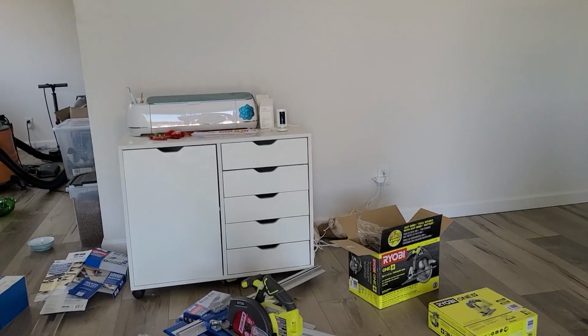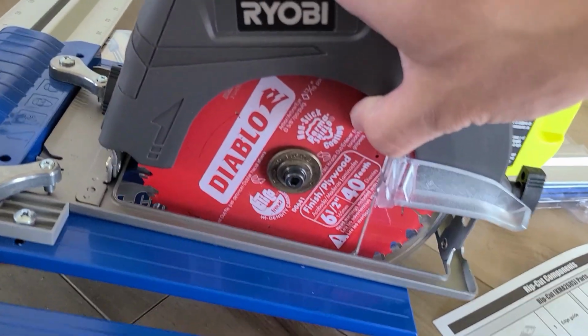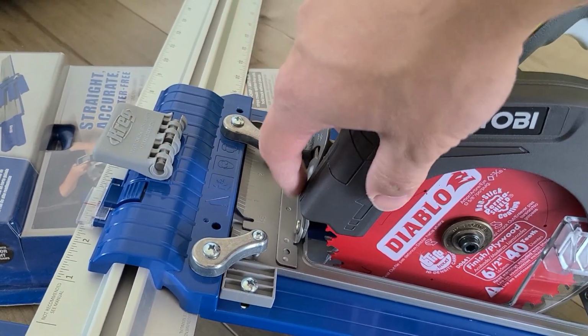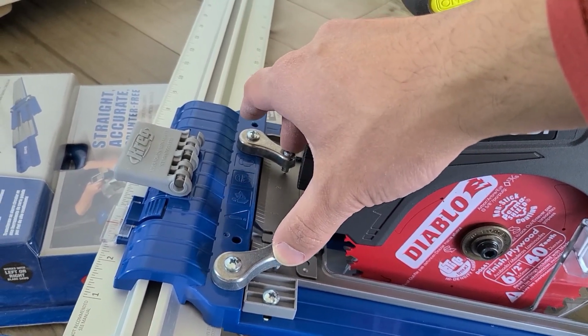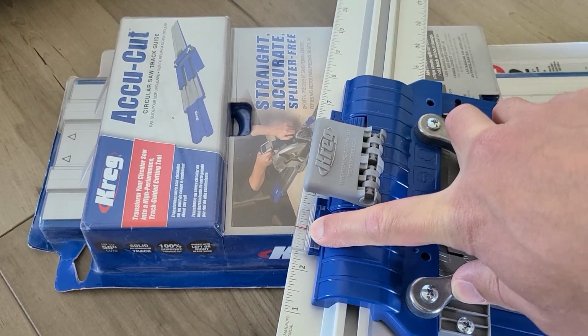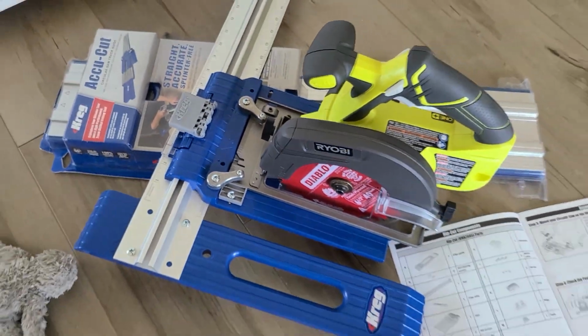Got the Kreg rip cut setup done. I have a 40 tooth finished plywood blade on here. I could see why it's a good idea to have a dedicated circular saw, because if you're mounting this each time, this can definitely change. I eyeballed where this is, and now we're gonna go into the garage and make a few test cuts to calibrate it correctly.